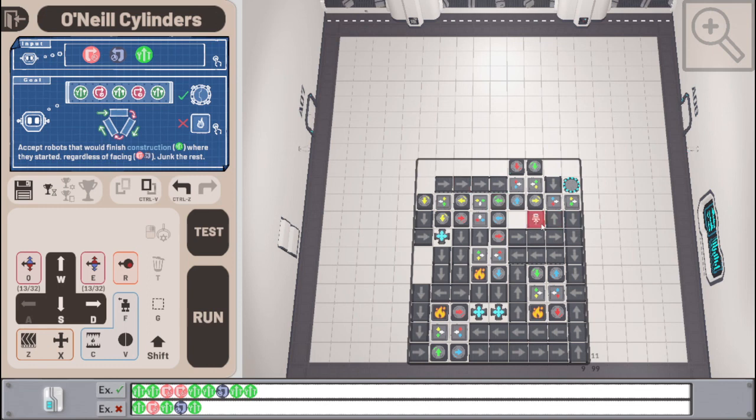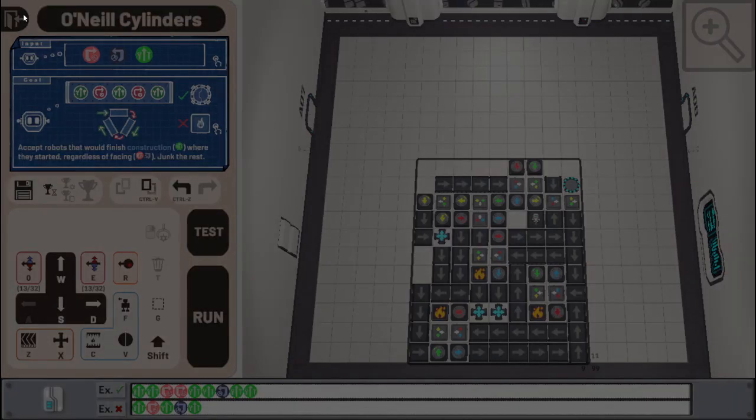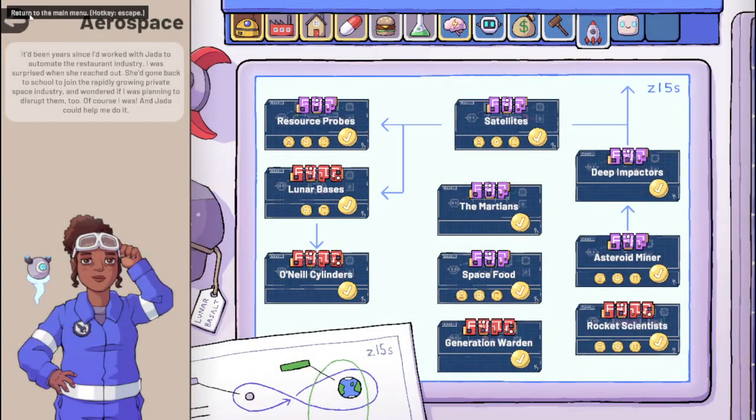Man, I don't know. I really wish I could get the special one. But I guess I'm just happy I beat this level. Oh well. I beat it. I beat Aerospace. Nice. All right, because I've had this unlocked for the longest time. I'm not gonna start levels in this, but I just want to see what it looks like.